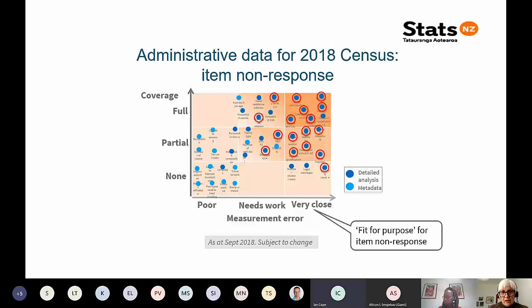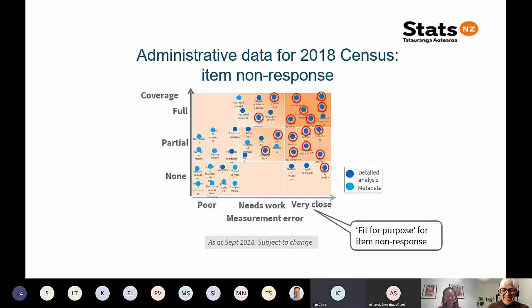Christine, can I just ask a question? Yes. So I think that this is something I know, but from memory, there were some variables from admin data that were actually higher quality than you could collect in the census, I think you found. Yeah, that's right. I think that's on the next slide, actually. Okay, sorry, yeah. Jumping ahead, sorry.